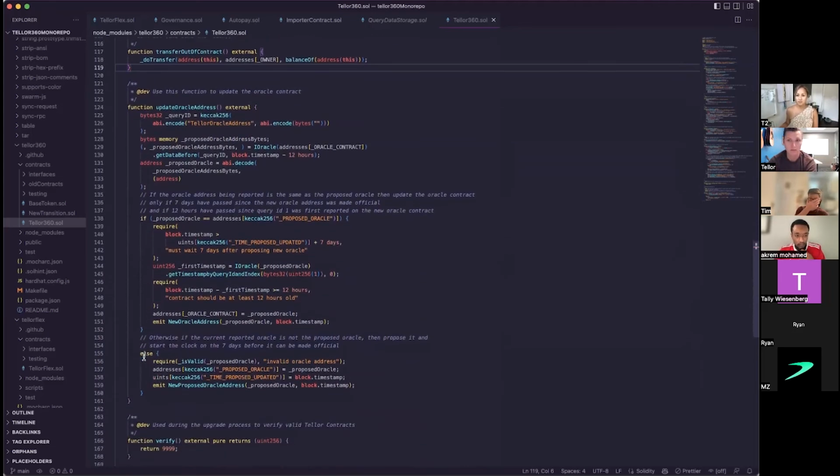Do you want to talk about why we added that? Yeah, right now there's a balance at the TRB token address with TRB tokens transferred to that address. And right now nobody can move or touch them. They're stuck at the current token address. They were accidentally sent there, by the way. Accidentally, yeah. So they're logged. Basically they lost those tokens. We're trying to make sure that if they do that by accident in the future, and they can prove that they're the ones that sent it, we can just send it back to them.